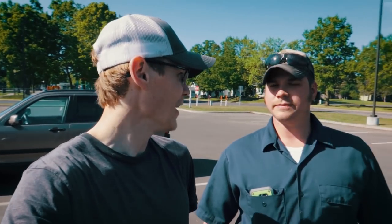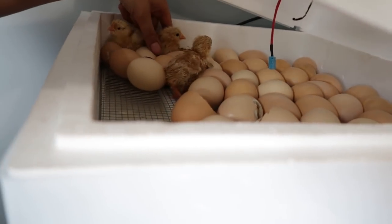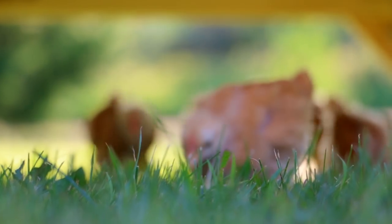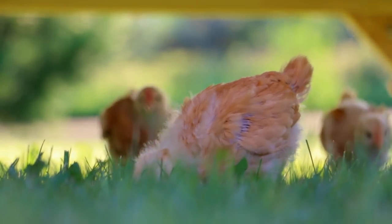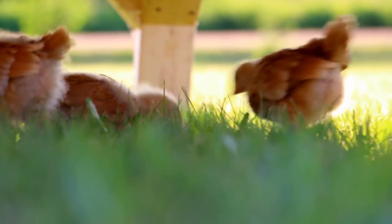So we decided we wanted to try something more of a dual-purpose bird. Becker's Backyard, another YouTube channel, ended up being kind enough to set aside a bunch of eggs from his flock. He has Buff Orpingtons, which you hear a lot of people talk very highly about, and we thought let's give these a try. They're sort of a dual-purpose bird — they put on a pretty decent amount of weight so you get some meat out of that. We hatched the flock out last year; however, one lesson we learned is that Buff Orpingtons are a slower-developing breed — about 18 to 21 weeks until they start getting into their egg production cycle.